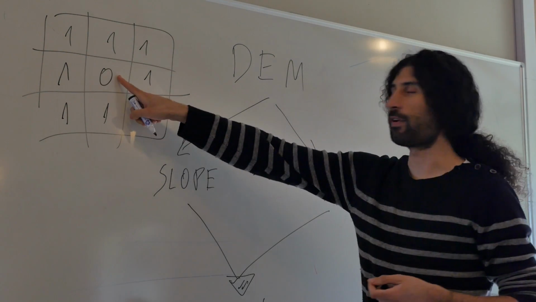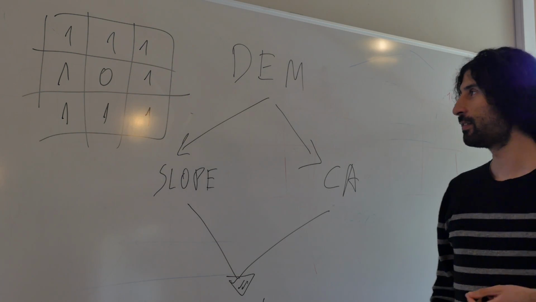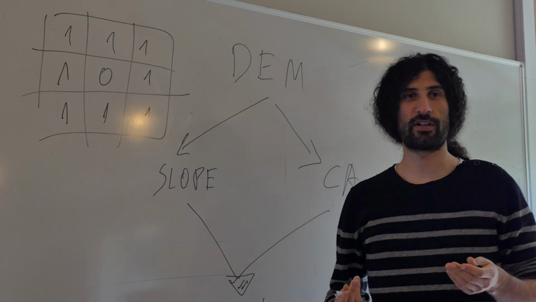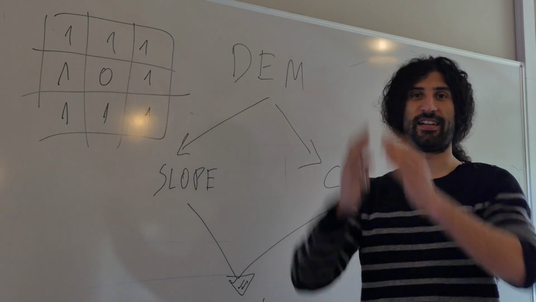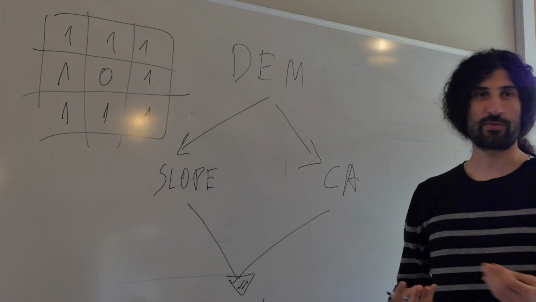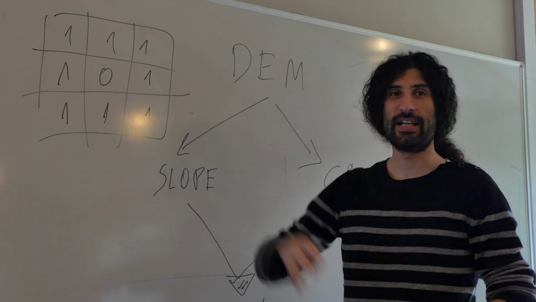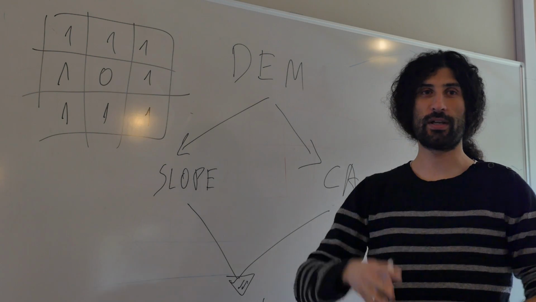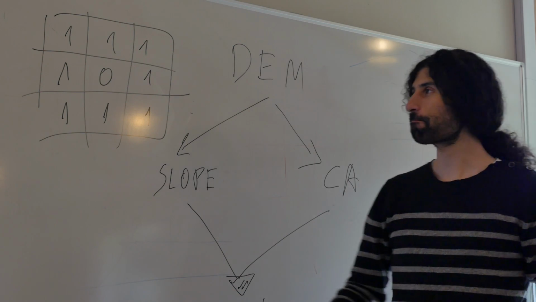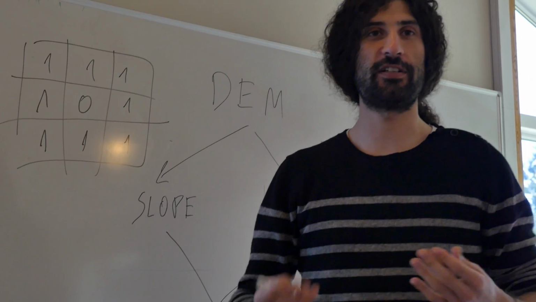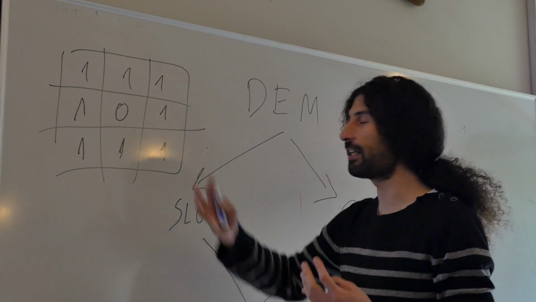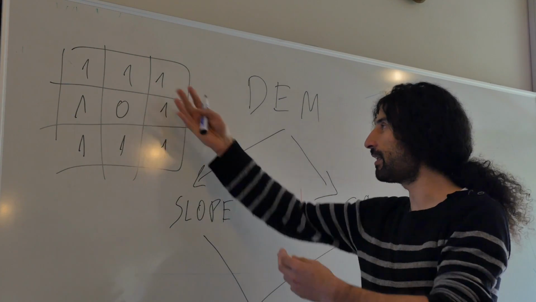Okay, if I put water in here, where's it going to go? You don't know where it's going to go. There's a hole, right? So water doesn't flow uphill, it has to go downhill, right? What happens really, if water comes here, it's going to fill up the hole, and then it's going to keep on flowing, right? But the algorithms that we have implemented in here, they don't consider that. They just analyze the relief, the terrain as it is. They don't simulate that process.